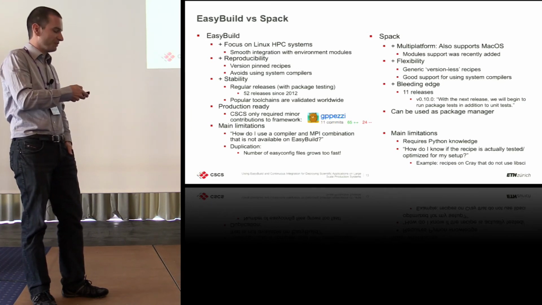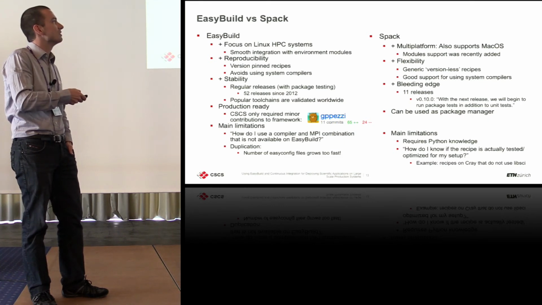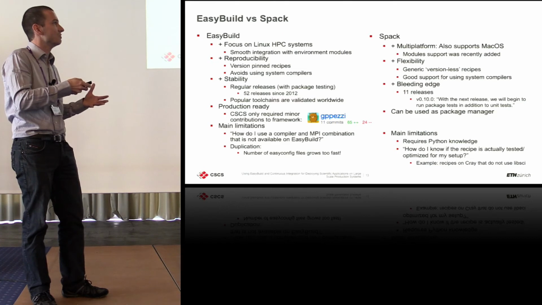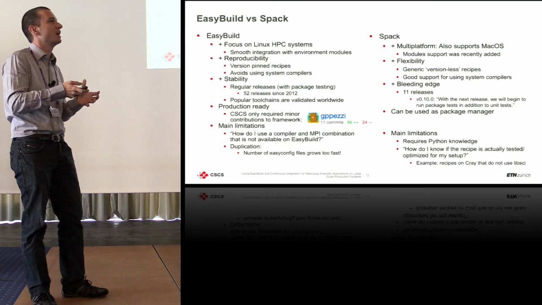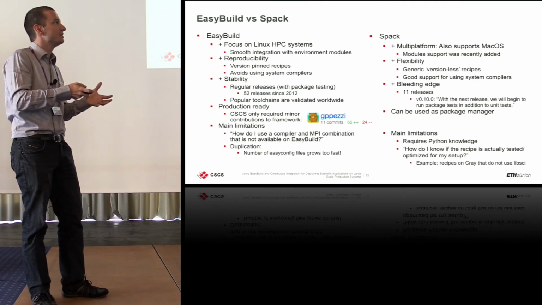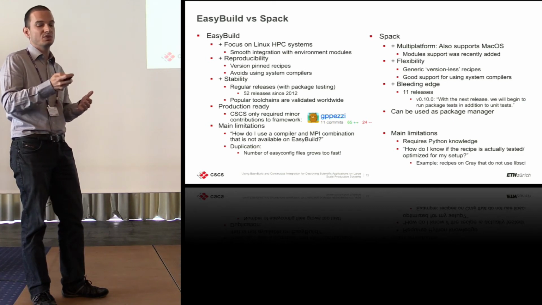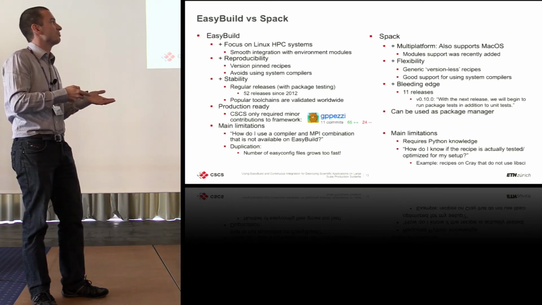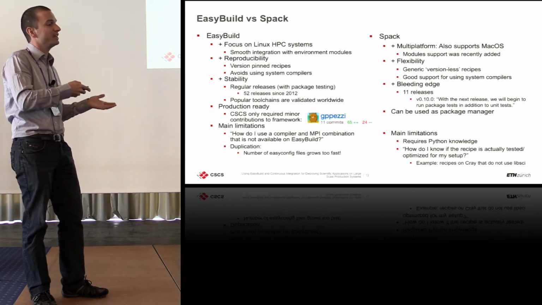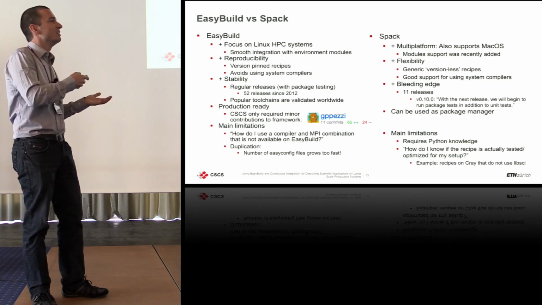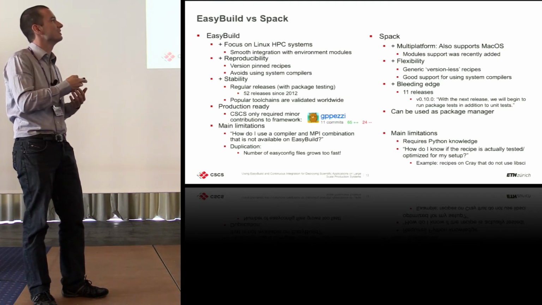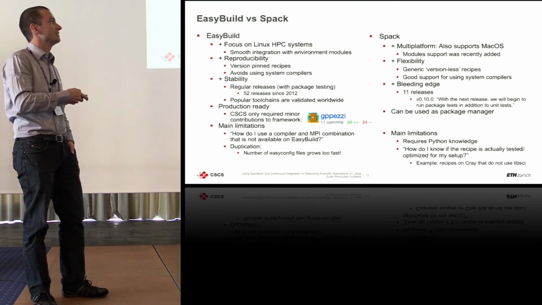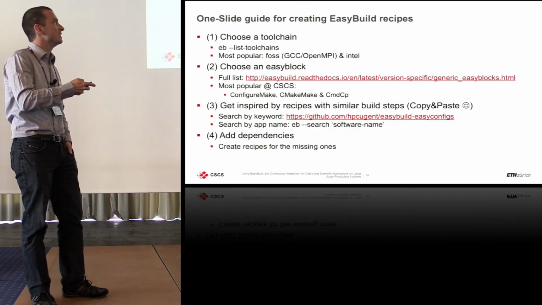The other issue, this is one of the main things that we didn't want to switch to Spack. At some point we tried, and our problem is that we were trying to build software and it was not optimized for our system. So for us, it was hard to know if the software was already tested or not by an expert on our system. So it was unknown. We were building software and then on Cray, Spack has Cray support, but then not every software will use the accelerated numerical libraries. So this is one of the limitations for us.